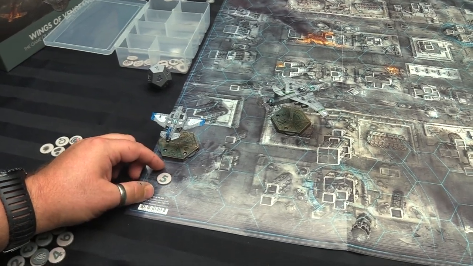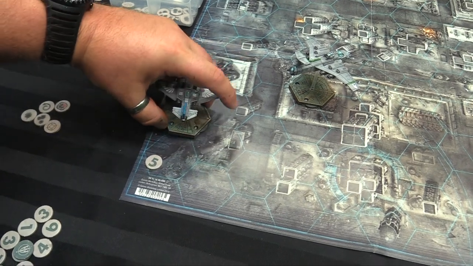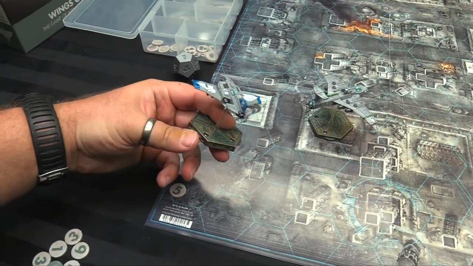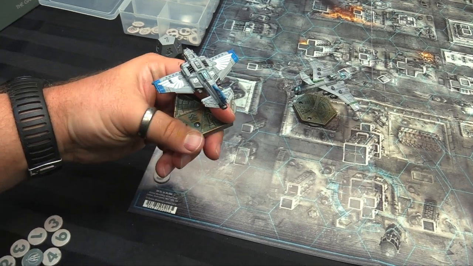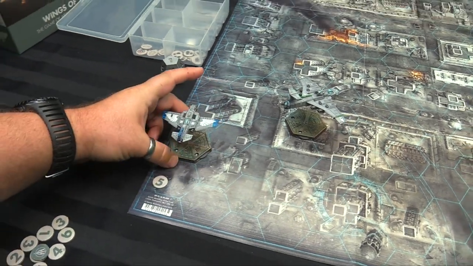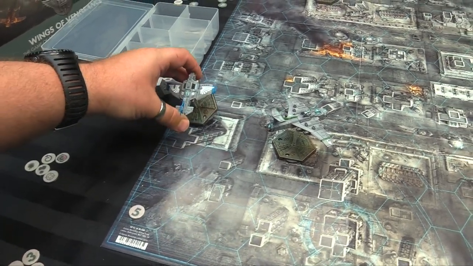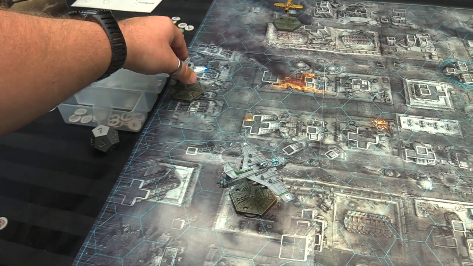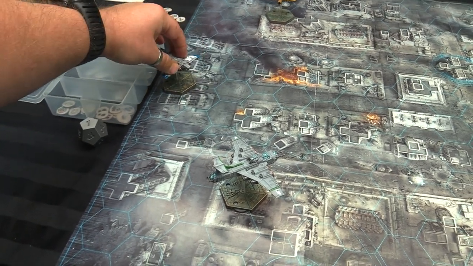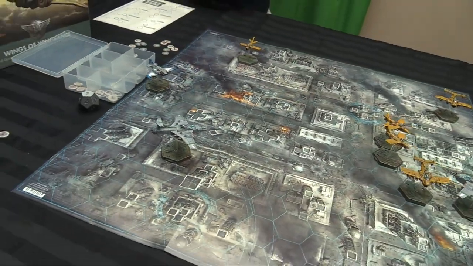So he's going to move. He's currently at speed 4, altitude 3. He's going to gain speed up to 5, actually 6. Yeah, five, actually. Let's just go five. Because he's doing a stall turn, he's going to move straight ahead. One, two, three, four, five. And then he can turn to face backwards. He's going to turn to face like that. And he's going to lose an altitude, go to six, and he's done.